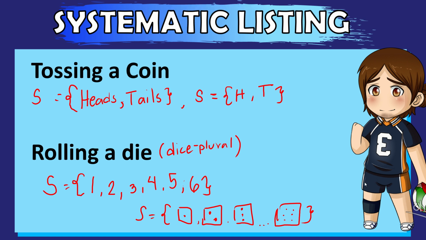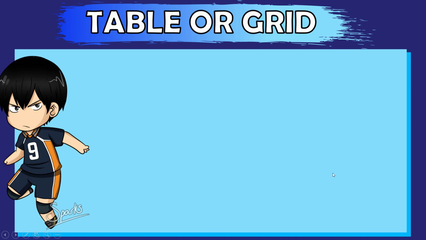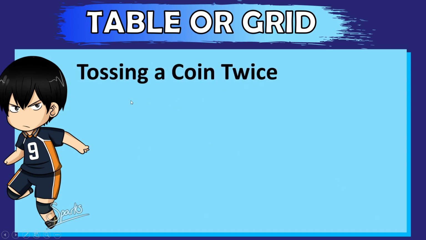Okay, so that is how we do systematic listing. So let's now move with the next one. Ano yung susunod? That is using a table or grid. Table, di ba, parang may columns and rows, di ba? So example, tossing a coin twice. So, magtotoss ka daw ng coin ng 2 beses. So, ito na sa example natin kanina, di ba? Ilan yung possible outcomes doon? Di ba? There are 4. Doon sa unang-una ko example. So, how do we use a table or grid? So, meaning table or grid, ibig sabihin, gagawa ka ng table.